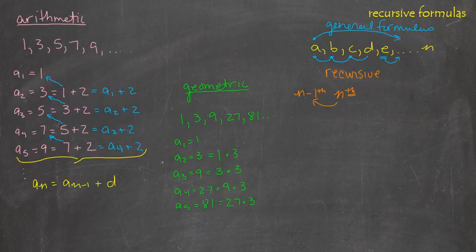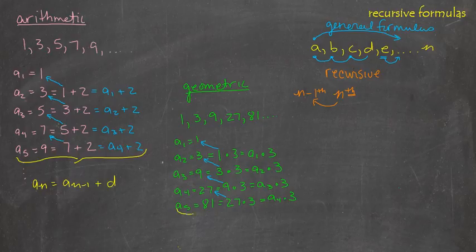So just like I did before, I'm using the previous term in order to develop or know the next term. So it seems pretty clear at this stage that each time I add an element to the sequence, I'm using the a sub 1 less. So instead of the second term, I'm looking for the first term times 3. And then on the next level, I'm looking for the second term times 3. And on the next level, I'm looking for the third term. And on the next level, the fourth term.